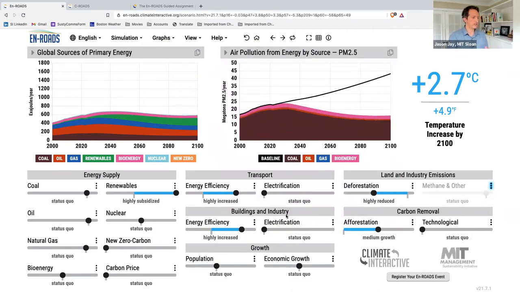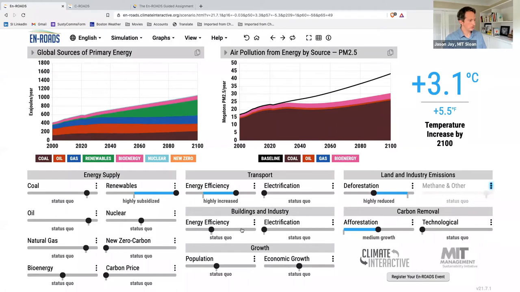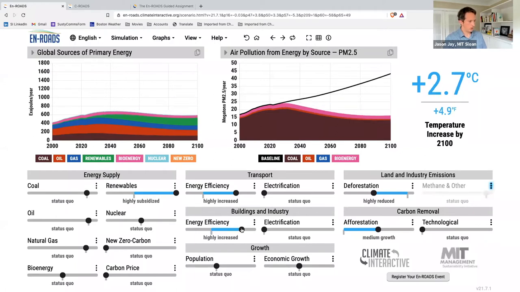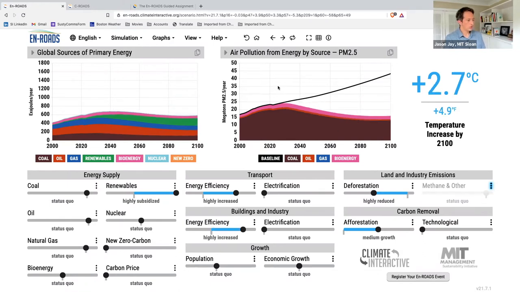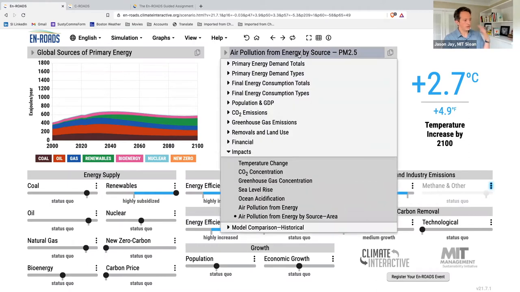I think this is a really fascinating graph. So this is PM 2.5 air pollution that's responsible for millions of deaths globally, particularly in India and China, who have ramped up coal capacity very significantly. I'll just rewind one change here. The energy efficiency in buildings and industry probably had the biggest change there because coal-fired power plants are the largest source of that PM2.5 air pollution. So we've already reduced air pollution. We've saved a lot of lives. We probably paid for a lot of these changes already just by virtue of those improvements.